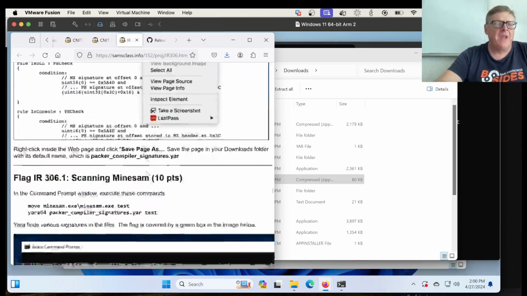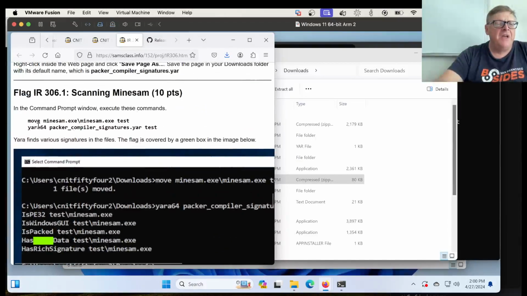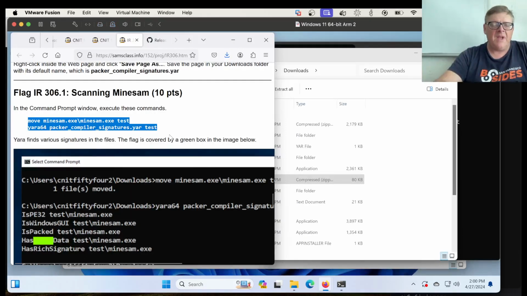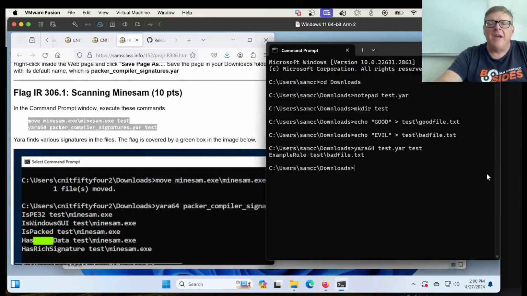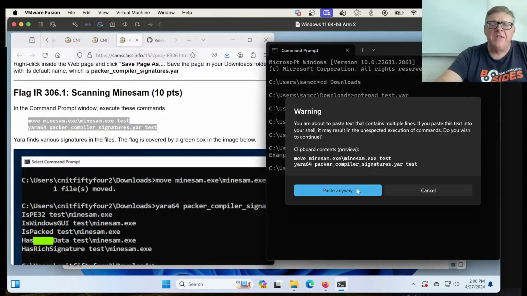Fair enough. Now we're going to scan it. So we're going to move minesam.exe to test, the folder where we're working, and then run Yara with the Packer compiler signatures on it. So let me get to my command line and paste.